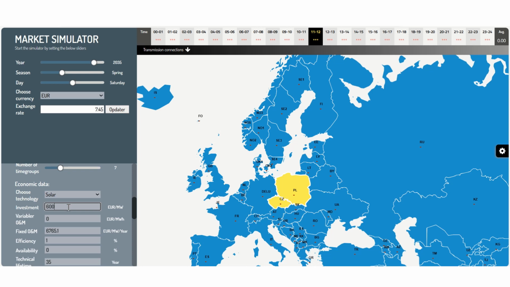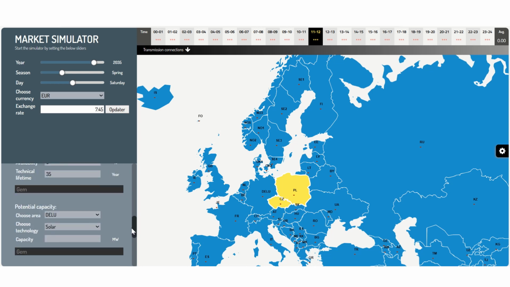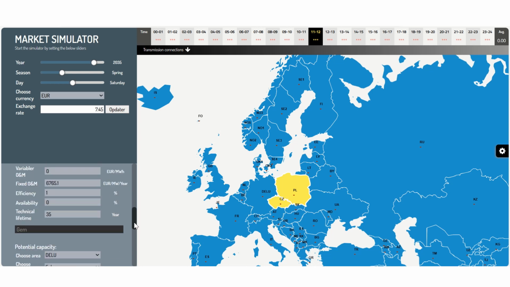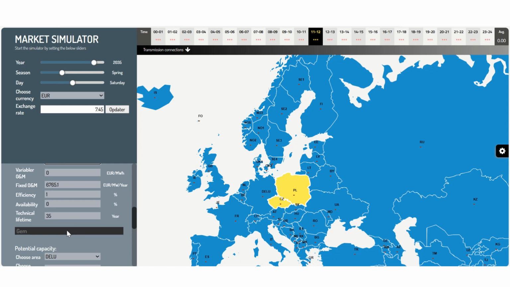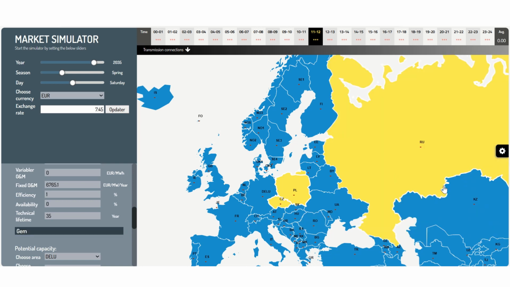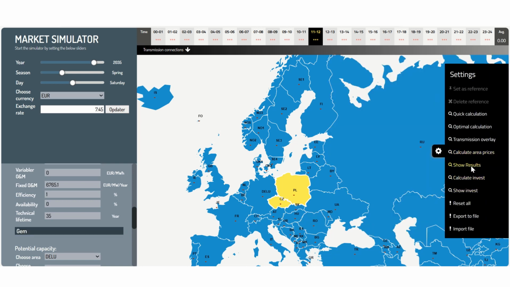I now assume that the cost will be 600,000 euros per megawatt here, and then I save the values, and I do another investment calculation. Calculate investment.